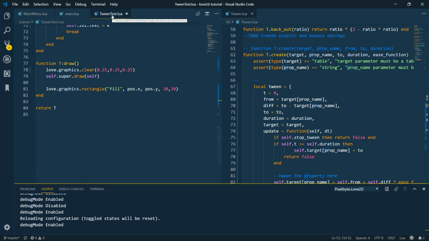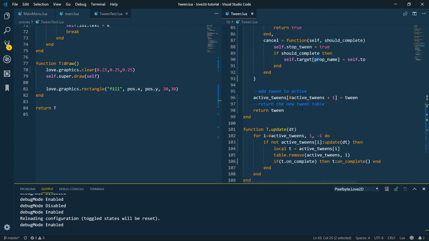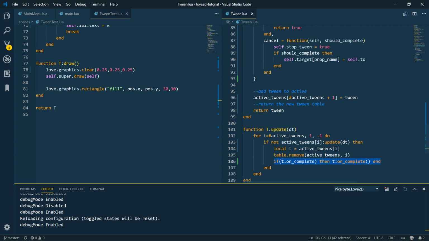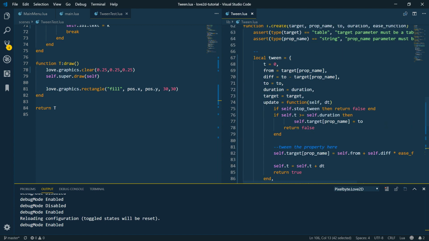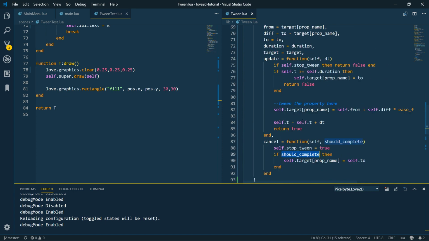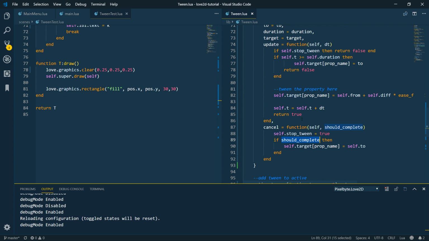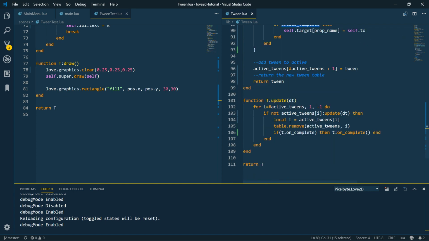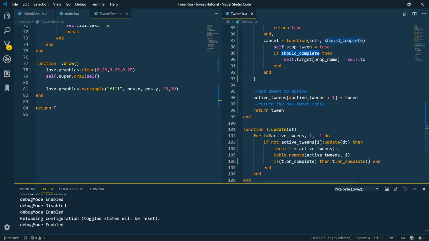Now, additionally, when we cancel the tween, we may actually want the callback as well. Let's do that. Where would that be? Right here. If should complete. So if we complete the tween, it will get the callback here on the next update.